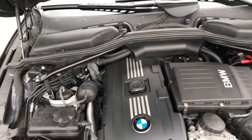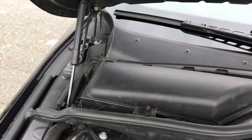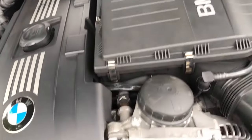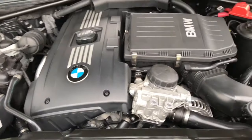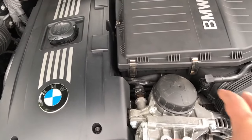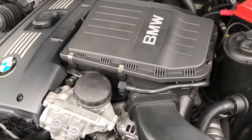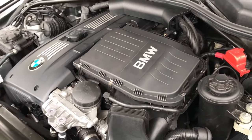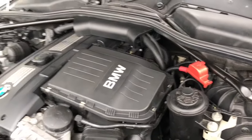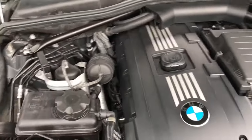Here we have the air box where you can replace the engine air filter, and cabin air filters that are easy to replace. There's also the oil cooler and oil filter housing, which is necessary for these turbocharged engines — you'll see this same setup in even new BMWs today, including the BMW M4, which is a $100,000 car. And the reason this engine is also really great is that you can tune it — you can get well over 500, 600, even 700 horsepower using modifications and a phone app to increase the power.